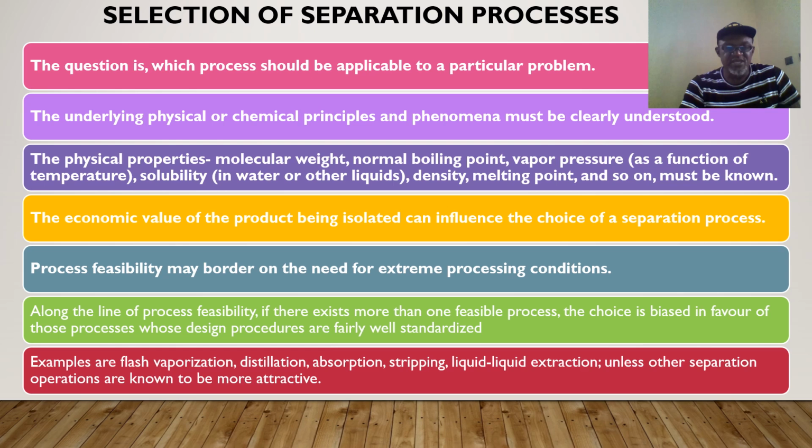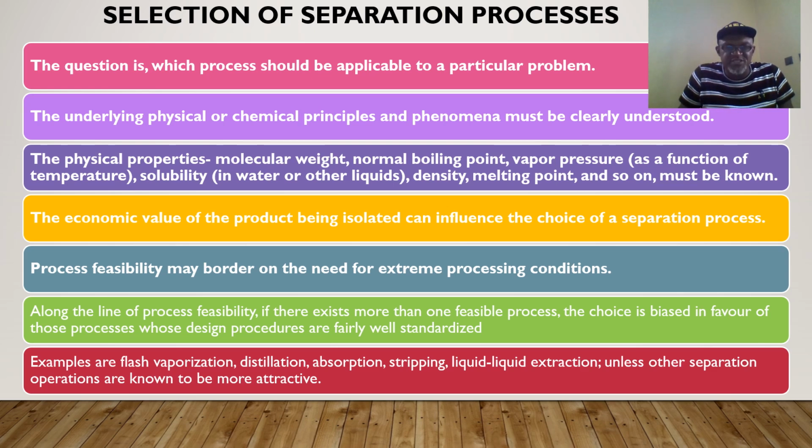Another thing, the economic value of the product being isolated can influence the choice of a separation process. For instance, if the economic value is not very important, and you use a separation process that is very expensive, then after separating that product, you will be at a loss instead of using a very simple method. When available, you have a lot of options. Which one do you choose?